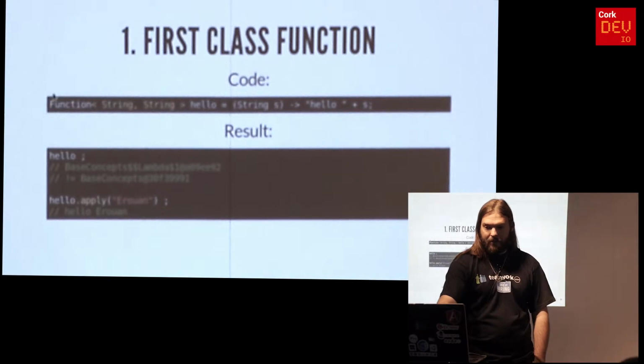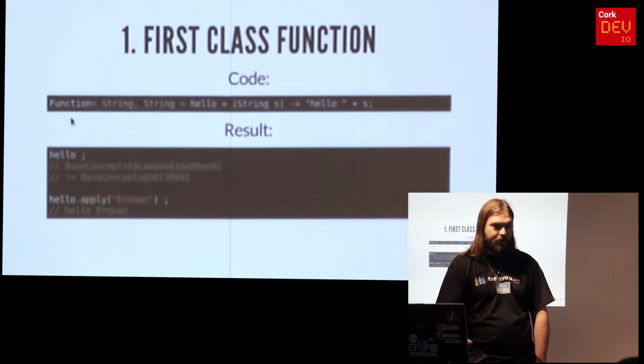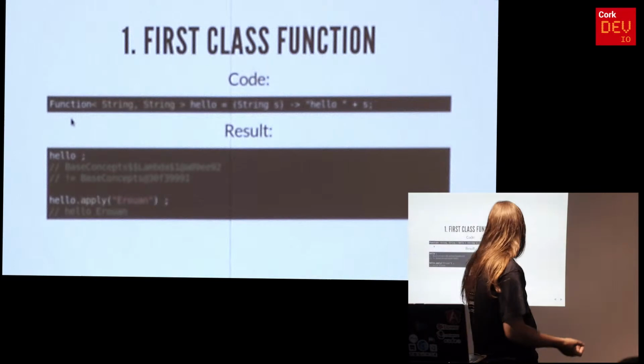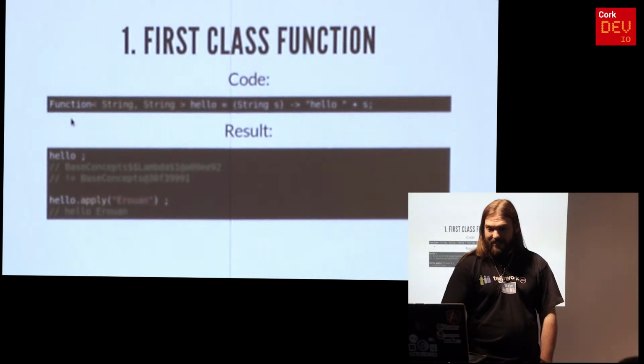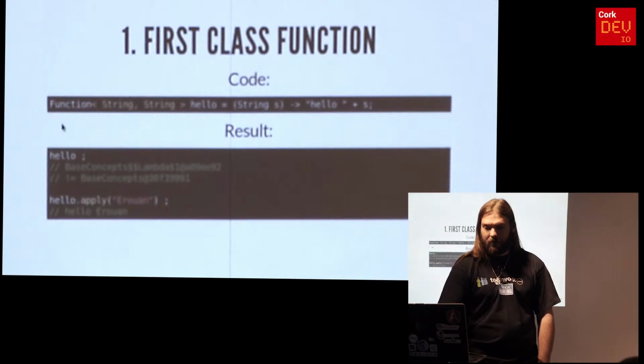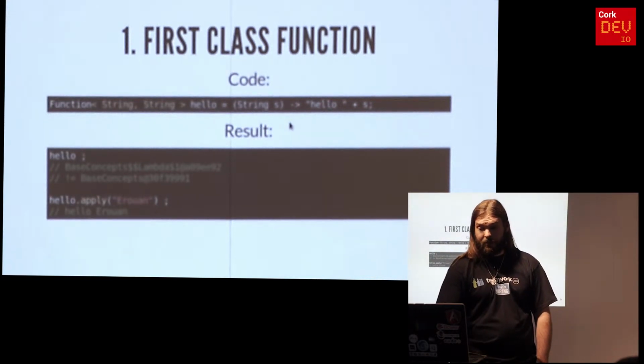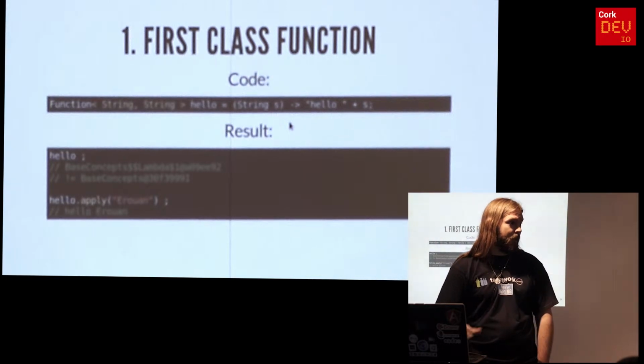And so it's the way to write a function in Java. I hope that everyone can read the code. So that keyword is function, and you read that like it takes a string and returns a string. And after, it's quite the same as what you can do with CoffeeScript. So it's just the arrows that define a function.